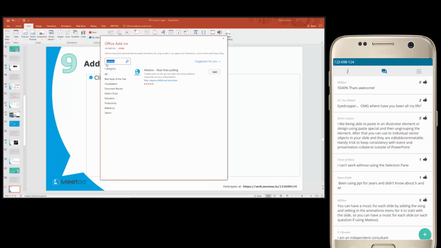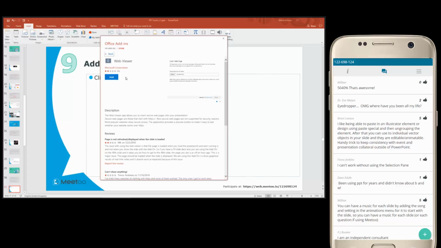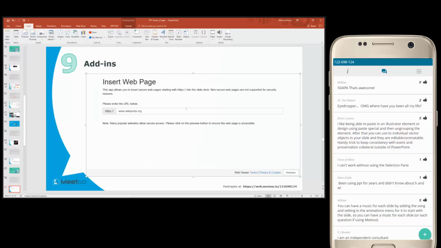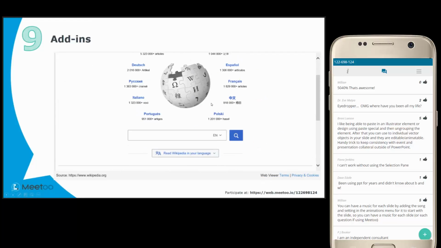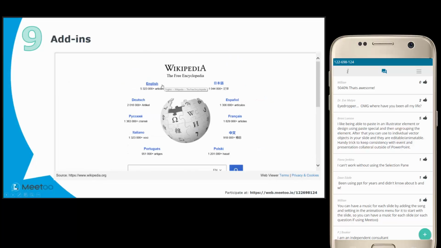But the one I want to show you today is one that I find quite useful sometimes, which is called Web Viewer. This one is really good. It allows you to embed a web page into your presentation. So I'm going to add that here, and what you can do is put your URL in here. I'm just going to leave it with Wikipedia as the default for the time being. If I go into slideshow mode, you then see that I've got access to this web page and can go through it. What this stops you having to do is alt-tab out to your web browser or even completely come out of slideshow mode altogether in order to go through some web content.